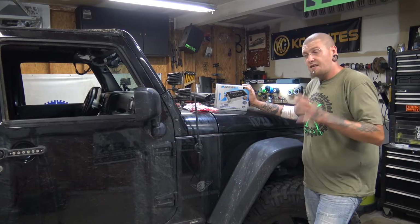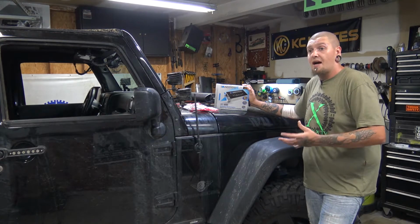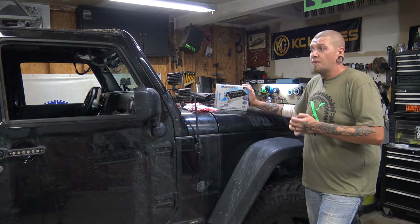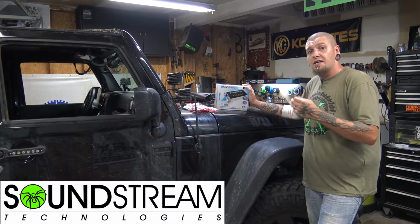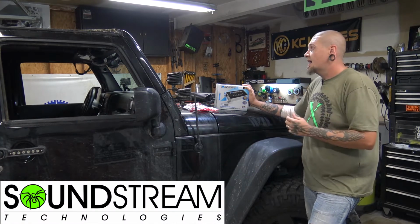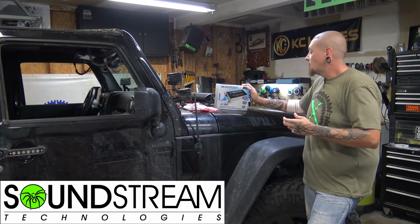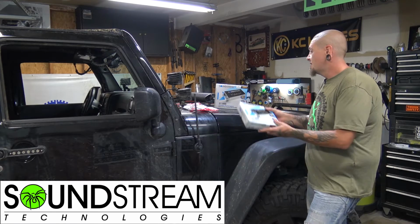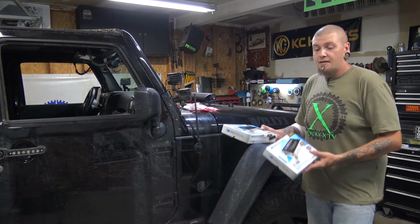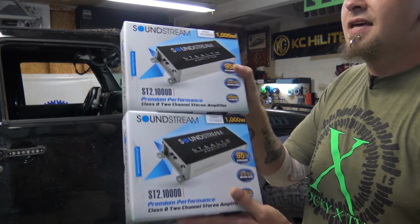The stereo system that's in there now sounds fine. It has a decent amount of power. It is really loud. All of the equipment was supplied by Soundstream. If you didn't check out any of those videos, make sure to go back and check those out. Right now we have a 1000 watt 4-channel amplifier inside there. Well, in this episode, we're going to swap that one out for two 2-channel 1000 watt amplifiers.